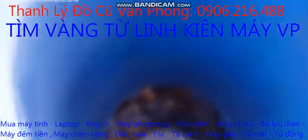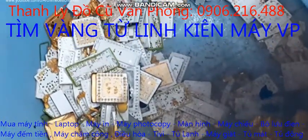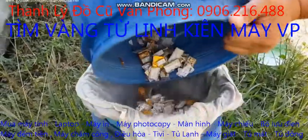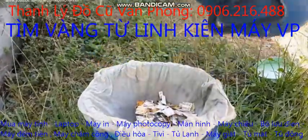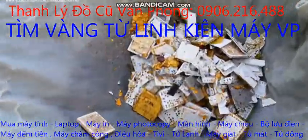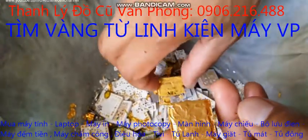This part of the hair is soaked in nitric acid for 1 week. Clean up the nitric acid and do the next step. I like this time, the color of gold, really beautiful.